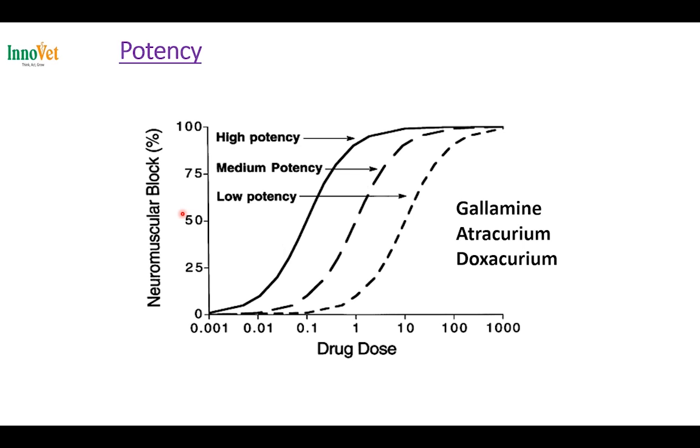So in this slide, we are comparing the potency of the neuromuscular blockers, that is gallamine, atracurium, and mivacurium. The drug with the highest potency, we shall require a lesser dose of that drug in order to achieve the required intensity. And then followed by this one in the middle, it shall have a median potency to require that same intensity, and this with the low potency we shall require a higher dose to achieve that particular intensity. So here we are comparing the potencies of those drugs.